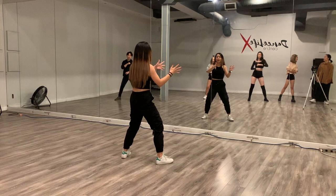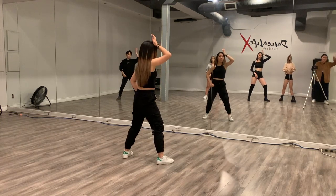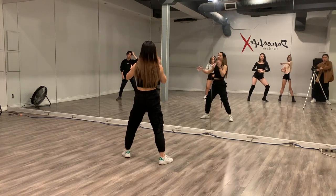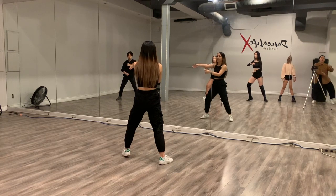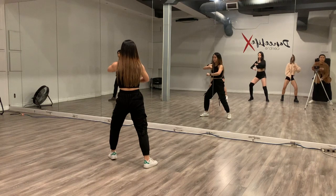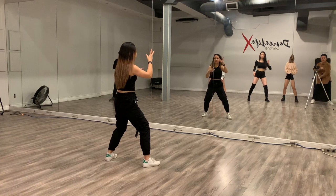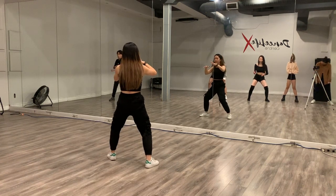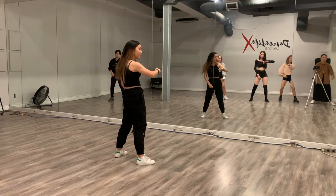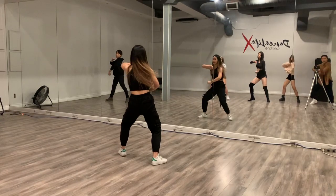And they're also turning their body as they do it. So your body is facing 45 for the 3-4. On the five and six and, we're going to end up by that six and facing the opposite diagonal, so the left diagonal. So we're going from this top right corner back to the same level that we were at for the first part, and also turning our body to face 45. Seven, eight, one, two, three, four, and five, and six, and.